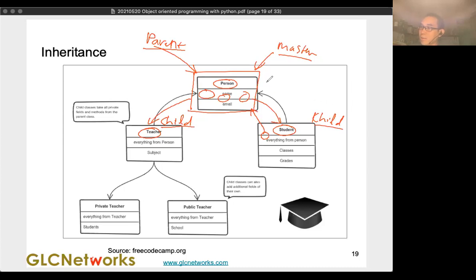So this is a one to many relationship. So one person can have more than one account. It can be a student or a teacher, but one student must be one person, correct.